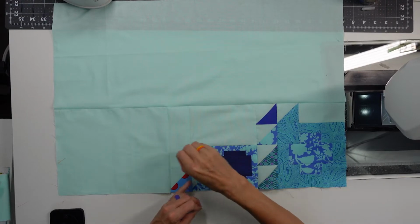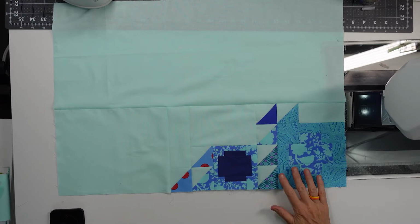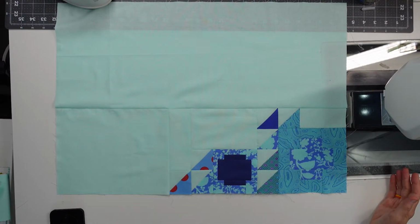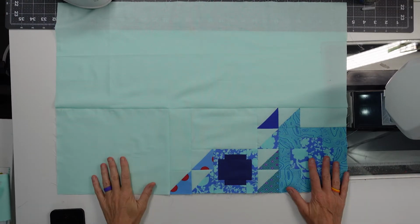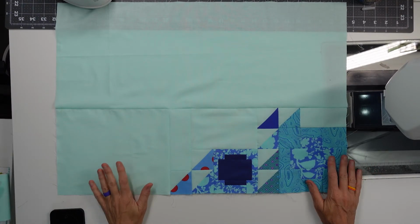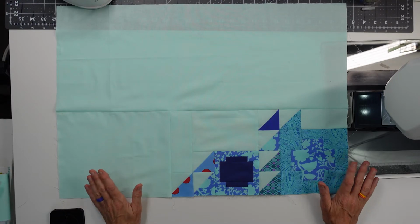There you go, there's section 9. Not too hard to put together. Just some big pieces. So let's lay out our mirror image. We'll get that ready to go, and my goodness, we'll be done. It's just unbelievable. We'll be done. So let me do that.